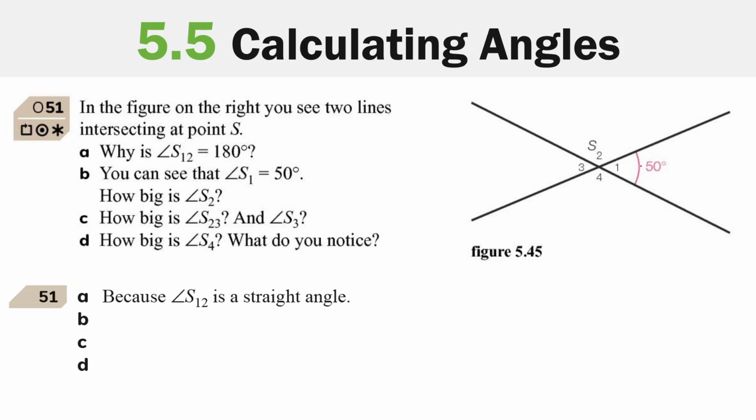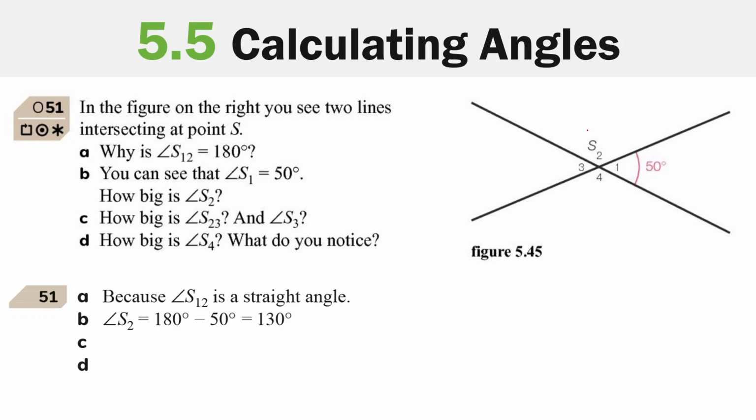You can see that angle S1 is 50 degrees, but do I then also know how big angle S2 is? Well, actually we know, because I just showed you that angle S12 is 180 degrees. If together those two angles are 180 degrees, and one of the angles is 50 degrees, that means the other one, S2 in this case, must be equal to the full angle, 180, S12 I'm referring to, minus the part that I already know, so angle S2 is 130 degrees.